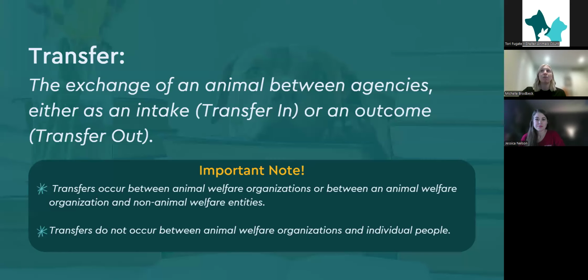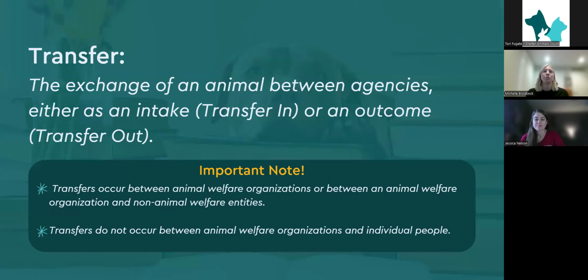While this might seem straightforward, it's worth noting that our data shows there's not complete agreement on this definition. And some key points to remember: transfers occur between animal welfare organizations, or between animal welfare organizations and non-animal welfare entities, like a government department or something like that. But transfers don't occur between animal welfare organizations and individual people.